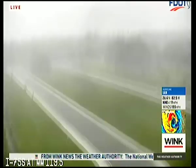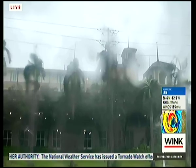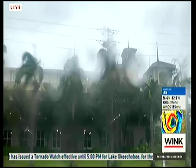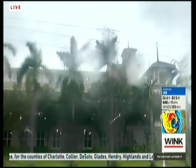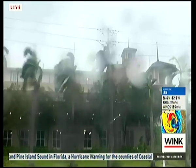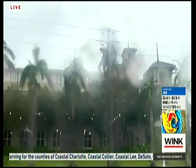Let's go right now to our lobby here at WINK News, looking over at Altamar, the condos on the other side, right along the river. This is right on Palm Beach Boulevard, and you see the palm trees there swaying in the breeze. But I'll tell you, someone sitting right across the street, looking at our building, those pictures don't match the sounds that we're just hearing. The sounds have been so much more intense than that picture makes it look. I suspect that is true for a lot of people who can't see outside of their homes. The sounds are much more ferocious than what they're able to see.